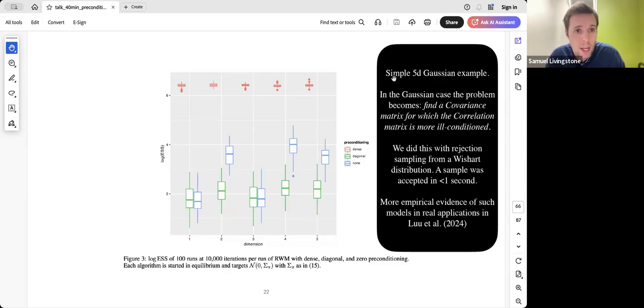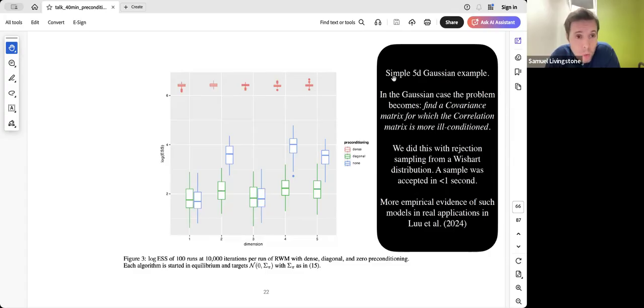The most common question I get asked when I present this result, or when Max presents this result, and this is what we asked ourselves as well when we first did it, is how common is this? Is this just some weird, quirky example that we're never really going to see in applications, or is this something we actually need to worry about? And the only answer I can give is, well, we generated this example by rejection sampling. We just generated matrices from a Wishart distribution and then stopped when we found one with a higher correlation matrix condition number. And the rejection sampler converged really fast. It wasn't a hardship for us at all.